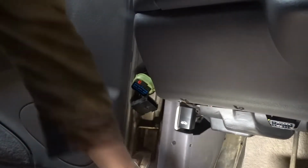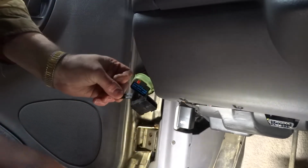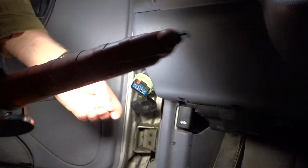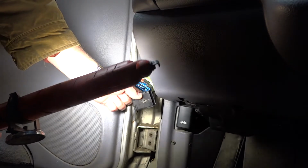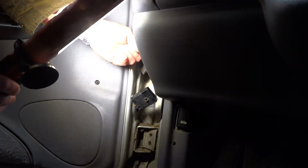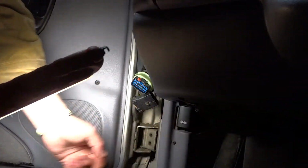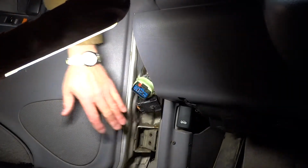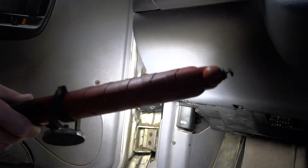Okay, I got it apart. Unfortunately, I went in, I pried it, and that little piece right there broke off inside. You know what? I don't know where it goes, but it goes in there somewhere. So we got those two parts out. I'll be able to plug it. From the way that thing plugs in, it's not going to have a problem with coming back apart.